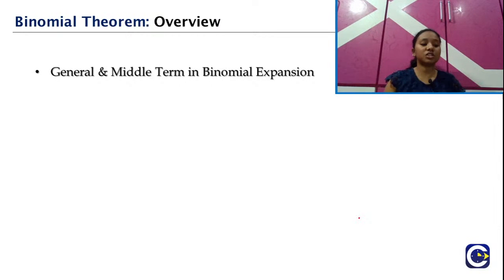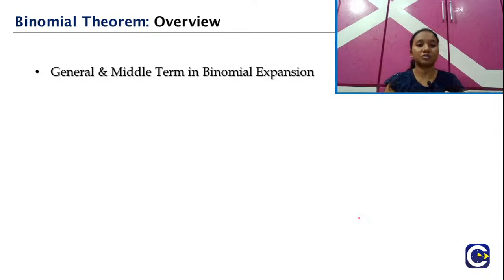As I mentioned, in our last session we mostly talked about the terms related to binomial theorem, like a general term, a middle term, a particular term, as well as the term from the end of the expansion. So our entire last session was completely dealing with the terms which are related to binomial expansion.